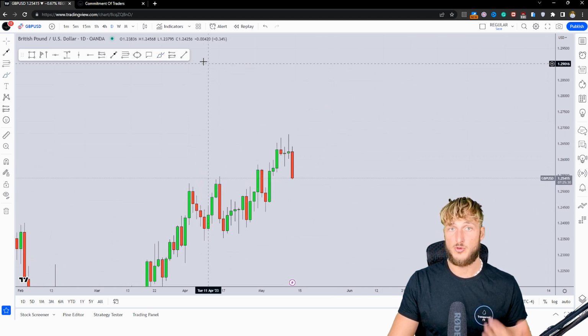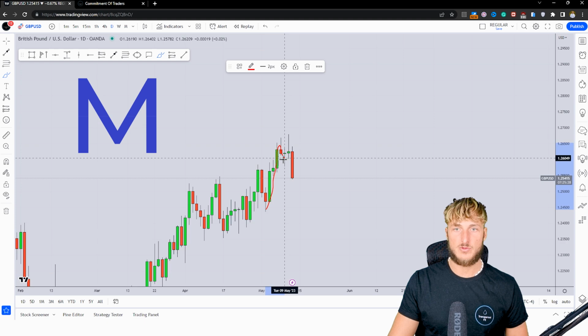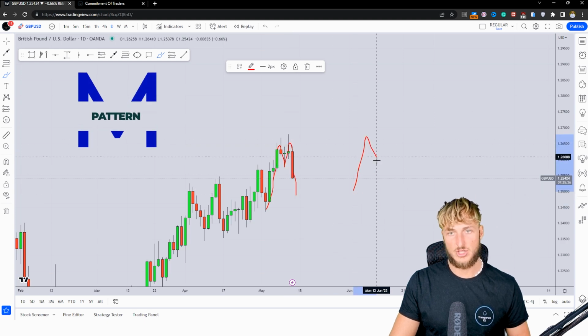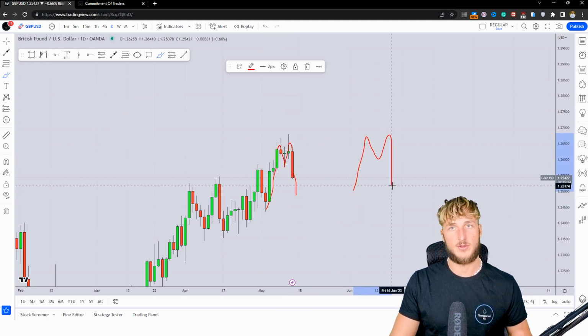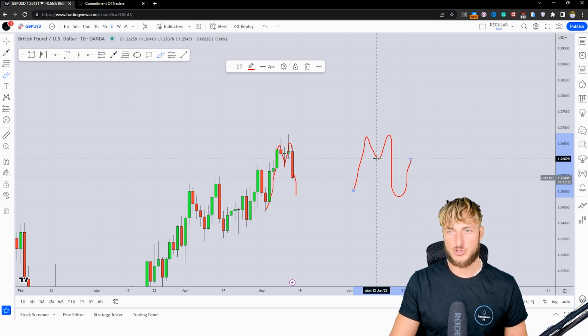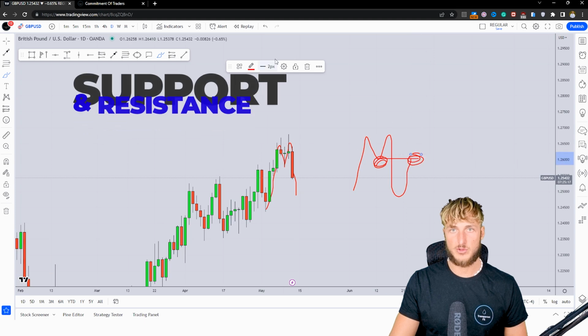Now, as I was saying, in creating this move to the downside, the market is actually currently printing a new pattern. In fact, the market is creating a new M pattern. In general, after the creation of an M pattern, what we could expect is a potential rejection to the upside for the completion of the pattern at the neckline, which is the previous support turned resistance.